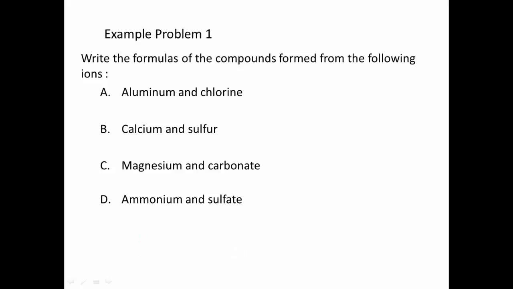So let's look at these. Aluminum and chlorine. So as you recall, aluminum has a 3 plus charge, and chlorine has a negative 1 charge. This is going to give us, if we cross over our 3 and our 1, this gives us 1 aluminum and 3 chlorines. AlCl3.